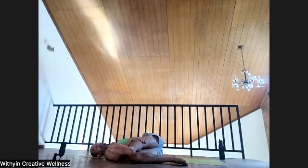Feel free to stay here or extend the top leg, grab your outer baby toe edge, extend the bottom leg, bend your top hip away from you. Stay in the mindful now.